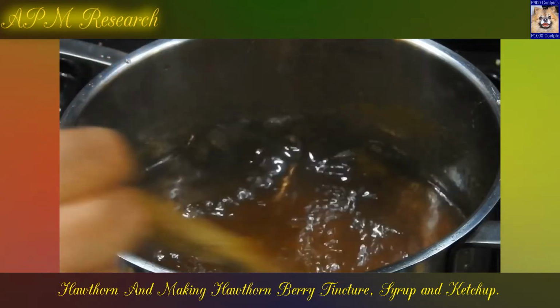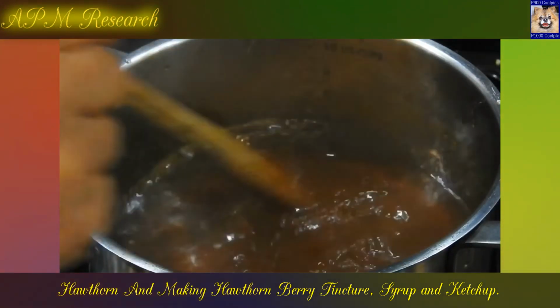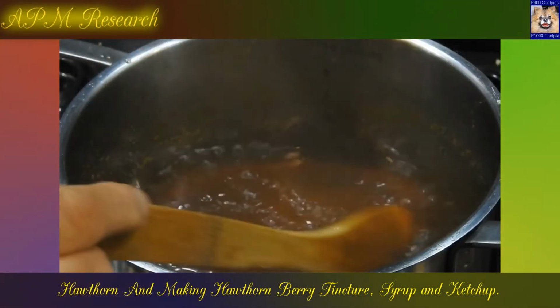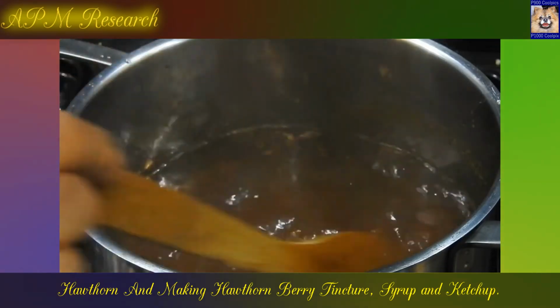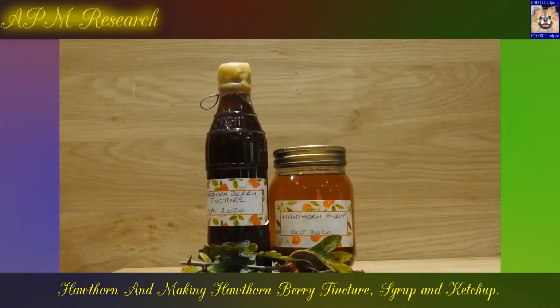For short-term storage, place the bottles in the fridge. For long-term storage, dip the cap and neck of the bottles in melted beeswax to make a beeswax seal. Sterilised and sealed bottles will last 1 year if kept in a cool place and protected from light. Open bottles should last 3 months in the fridge.